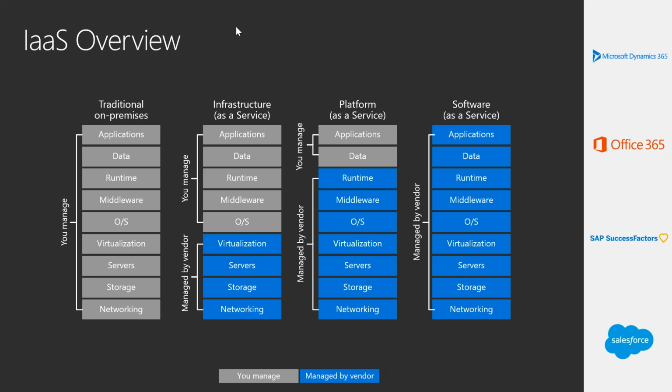Now, as you progress further to the right, we start looking at platform and serverless environments. So in platform and serverless environments, this is where you even further delegate out to Azure the responsibility for not only managing the underlying infrastructure, but also managing the environments and the platforms themselves that you'll be hosting your applications within. So you provide the applications and the data that you want to host, and Azure takes care of it, and it kind of abstracts away from you. Is this IIS? Is this Tomcat? How are we going to handle redundancy of our SQL environment? We can use platform services so that we can delegate that out to Azure and not have to worry about that ourselves.